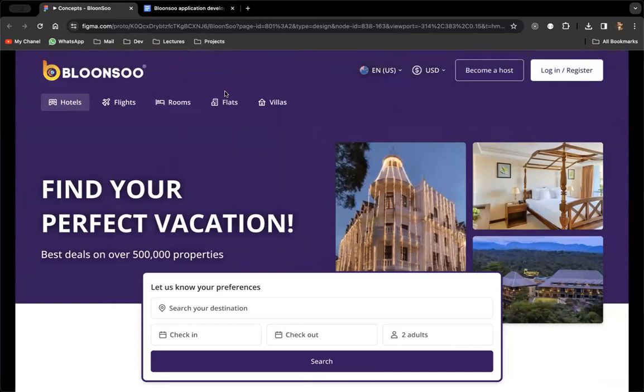I'll give you guys the first example. You can see there is the logo on top. We can assume that this is the application name, and right next to it there is an EN-US drop down. Based on that mockup, I can ask the client: I see that you have English US in a drop down there. That means you will be asking for multiple language support, so the application should be multi-language supported.